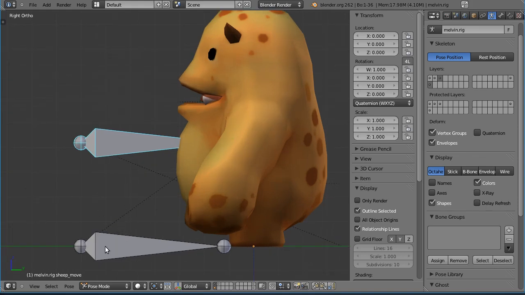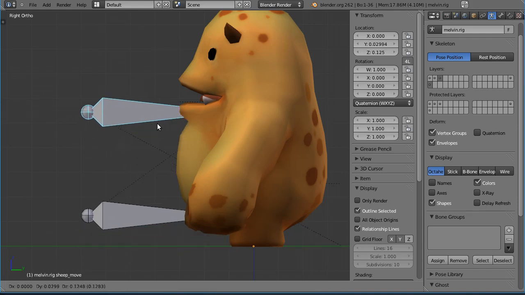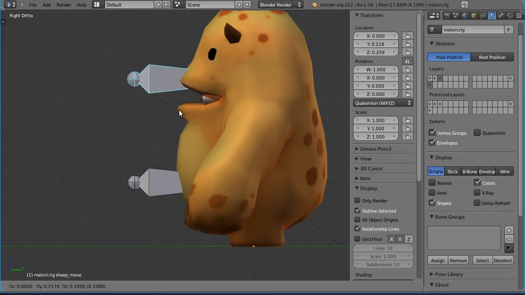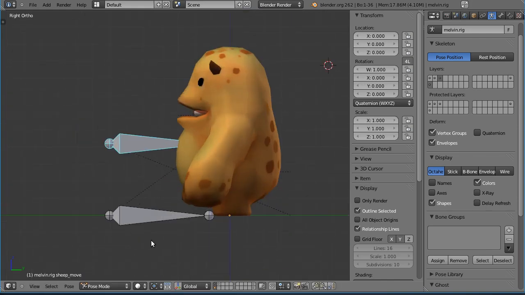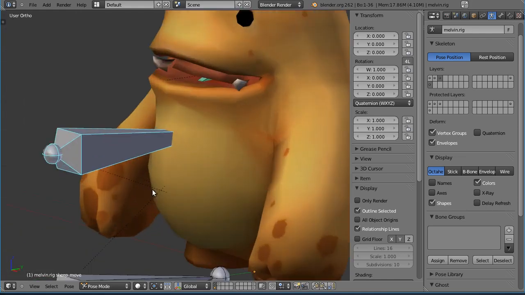So what happens is the sheep gets parented to the sheep target. When the monster goes in to eat, the sheep suddenly gets attached to this sheep target bone, and then the sheep move bone is animated in the action, with grabbing, scaling, and rotating. So that's basically how that's done.